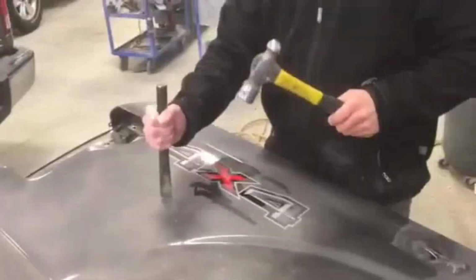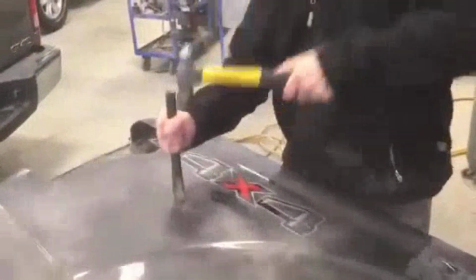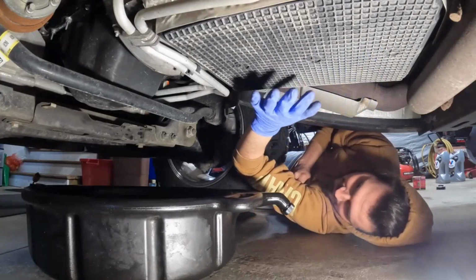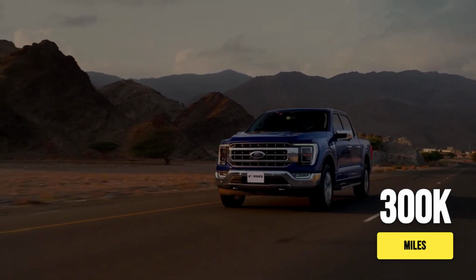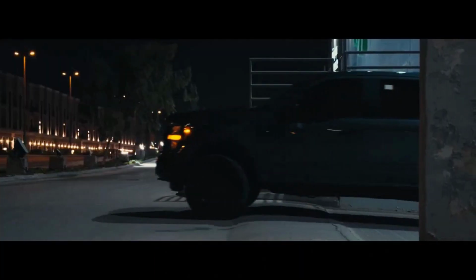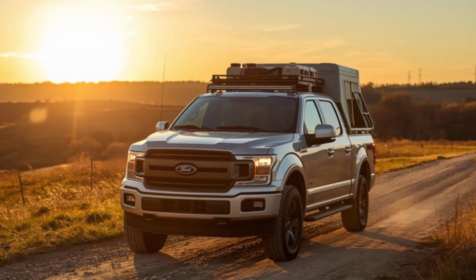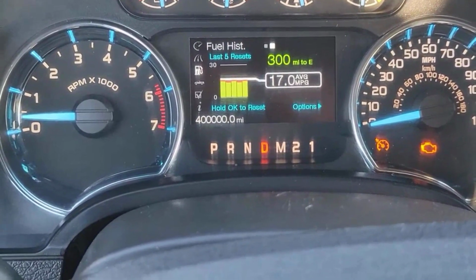Here's the bottom line. The Ford F-150's military-grade aluminum alloy body resists rust and corrosion far better than traditional steel construction. Combined with proven powertrain options and proper maintenance habits, there's absolutely no reason your Ford cannot reach 300,000 miles or beyond. These tips I have shared today take very little time and very little money, but they make a massive difference in how your truck drives, how long it lasts, and how much you spend on repairs over the years. Stick with these maintenance habits, and your Ford will reward you with decades of reliable service.